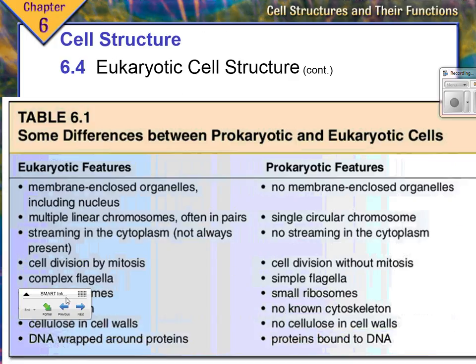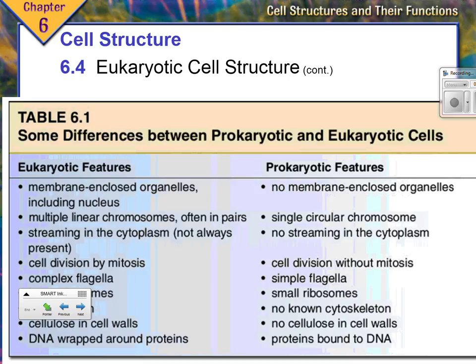So this table is a little more in depth than necessary. So I would highlight some things that you for sure have to remember, because you do not have to remember all of this. This is the main thing you need to know, that the eukaryotic cells have what? Organelles, which include the nucleus, right? And then no over here.